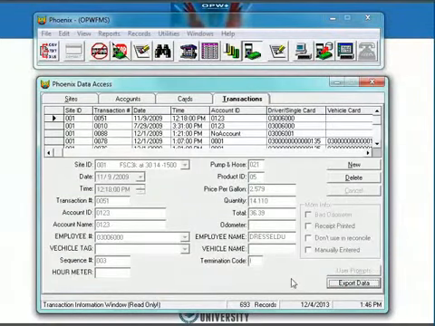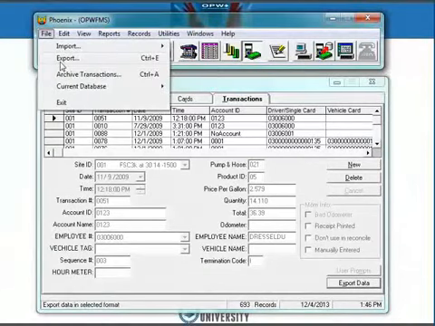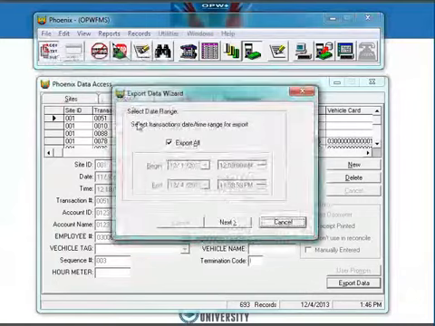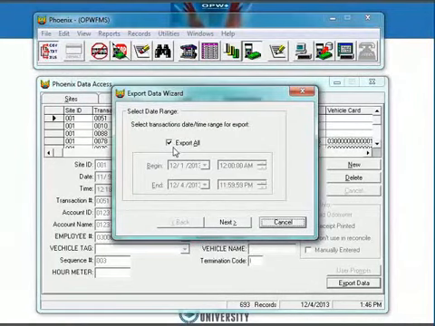The better utility to use for exporting data is underneath the File menu, and there's an Export Selection here, which is a true wizard. When you click on that, you have a choice where you can export all, just like you did from the previous screen, or you can select what date range of data you want to export.